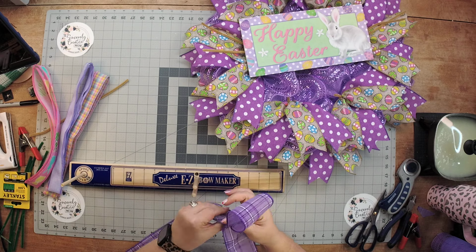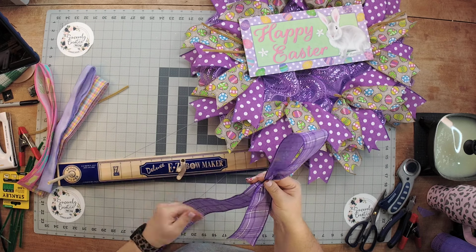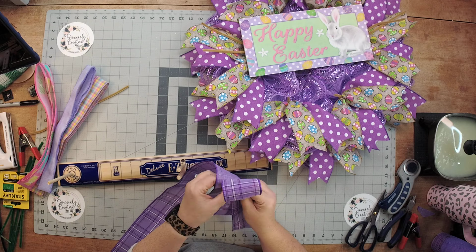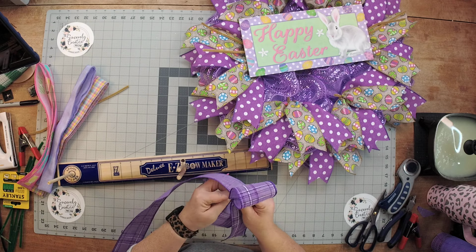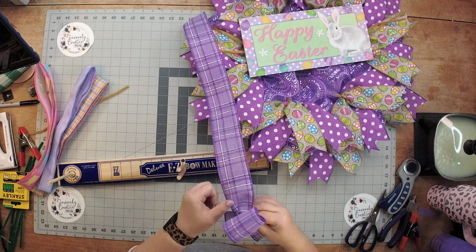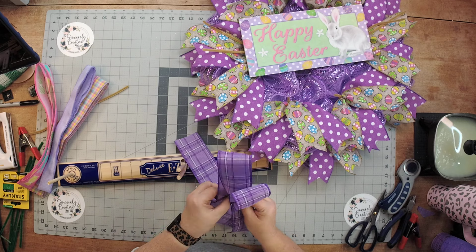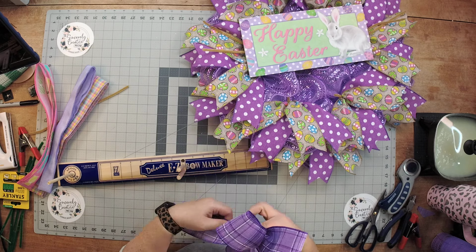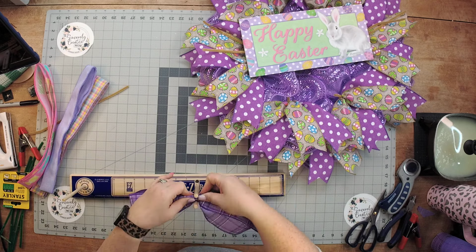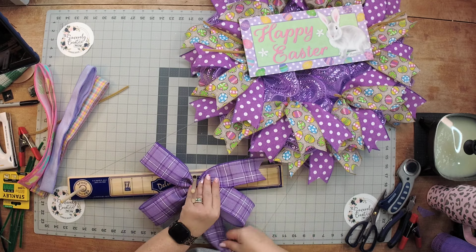Pinch, pull that apart again. Twist, loop, okay? Eyeball it, pinch, twist, loop, perfect, pinch, and twist. So this bow has two loops on one side and two tails on the other side.